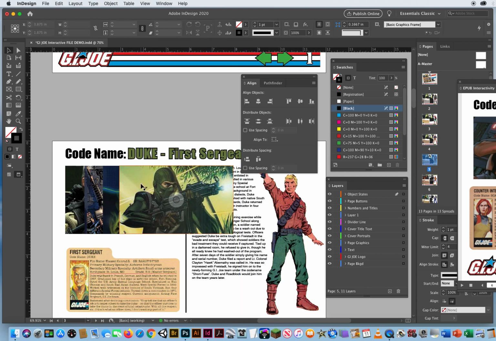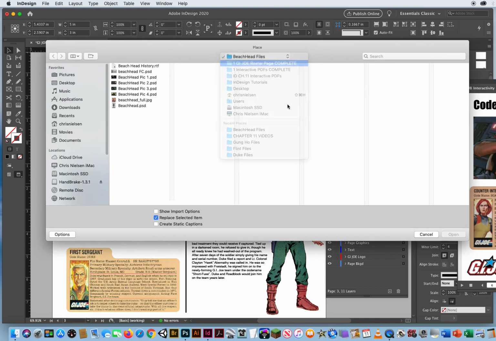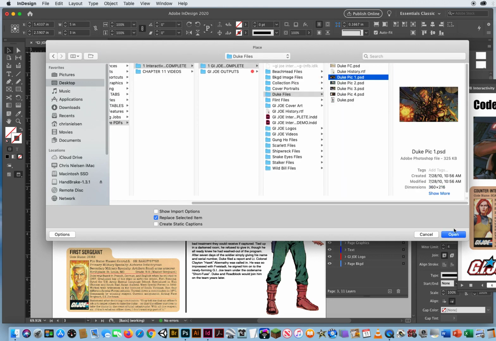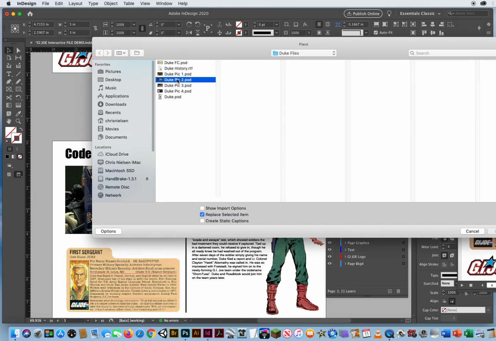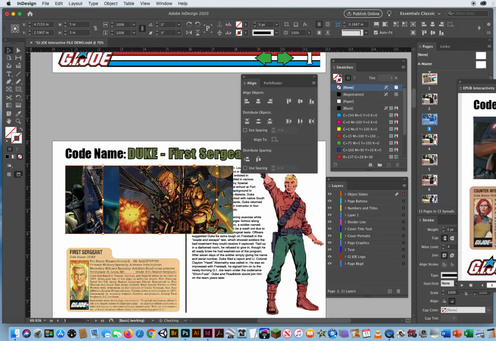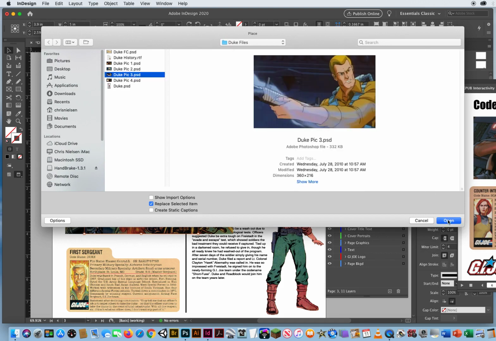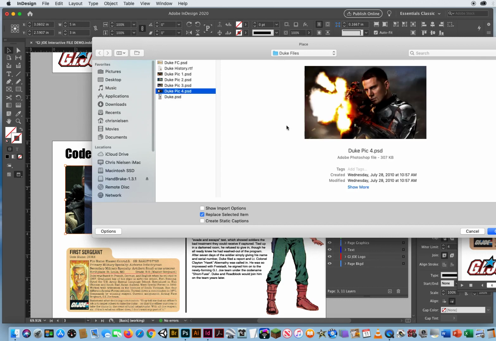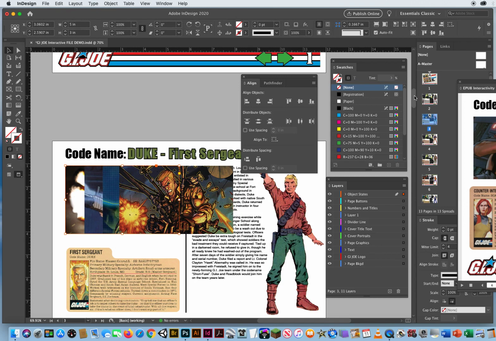So I'm just going to click right here, Command D for a document, and I'll go down to Duke, click number 1, open, click the second photo that's kind of tucked underneath, Command D, take picture 2. Click the third photo, Command D, we'll pick picture 3. And I'm just switching out graphics, Command D for picture 4. There we go. All right, those 4 are good.